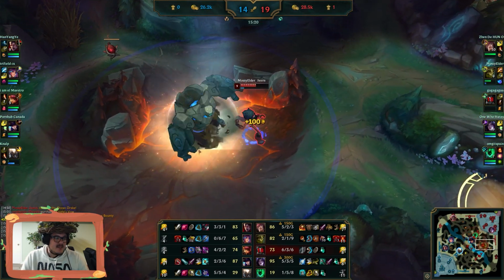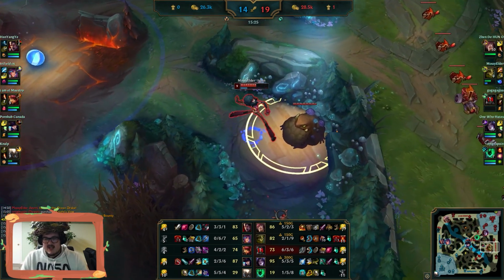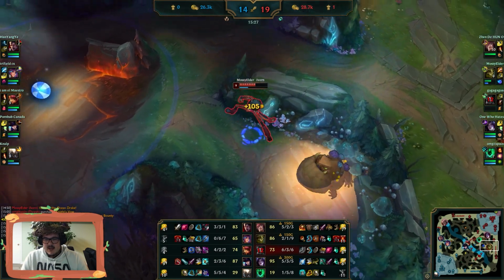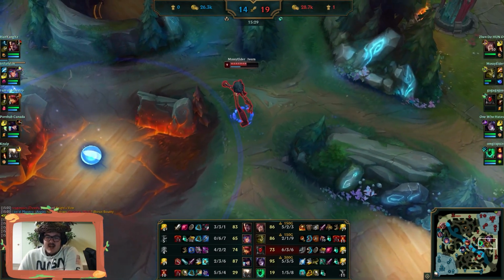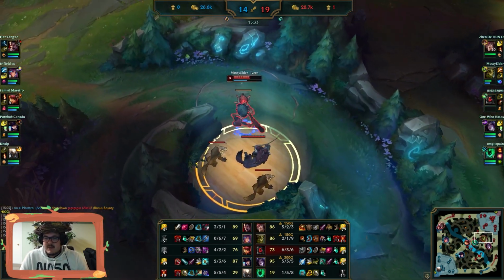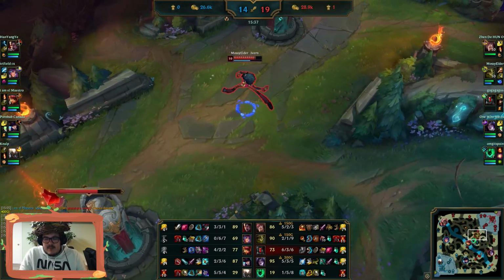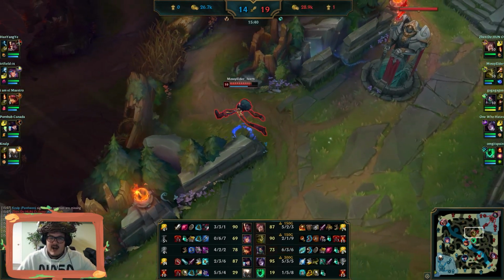At this stage of the game, it's relatively fast to mark your camps, so we can clear one side, then clear the other, which is really nice. And we also have 10 stacks on our Dark Seal. You notice that? We first itemed Athene's Unholy Grail. It's one of the best items on Ivern.